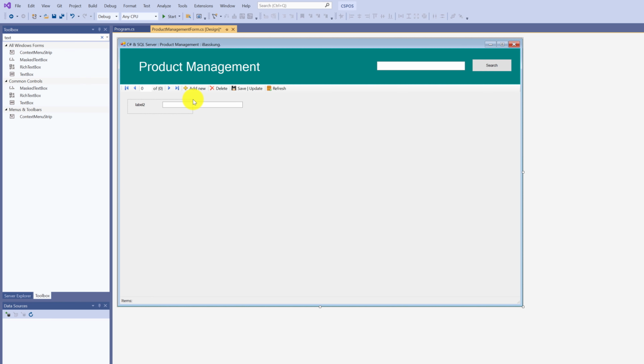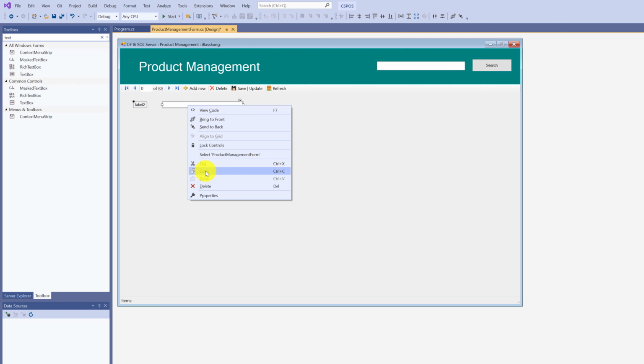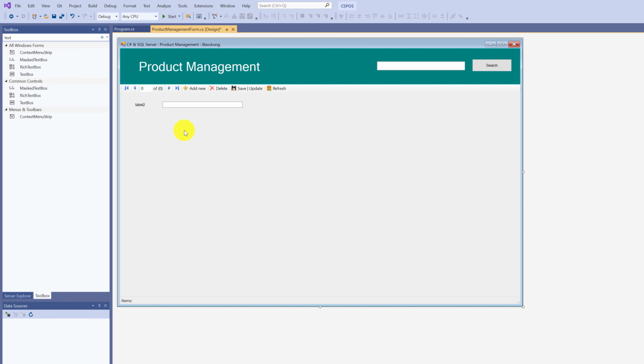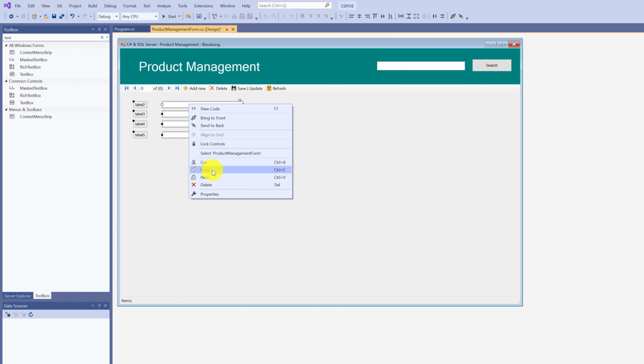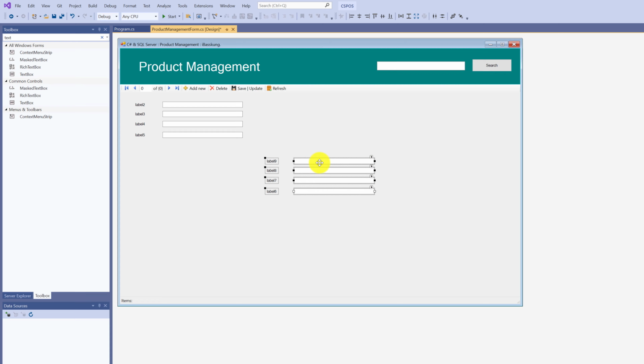If you want to select a group like this, just copy it. Then just press Ctrl plus V to paste. Do this until you have all of them. For the right side, once we have 4 sets, just copy all 4 of them. Then press Ctrl plus V, and we'll have more.